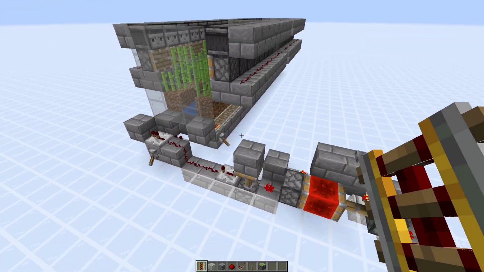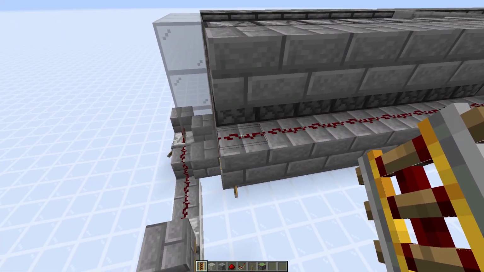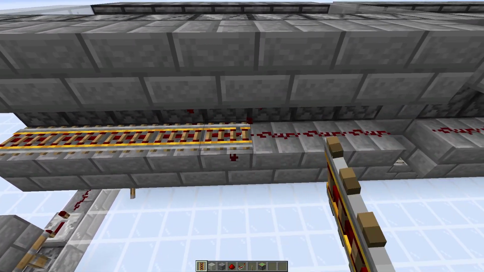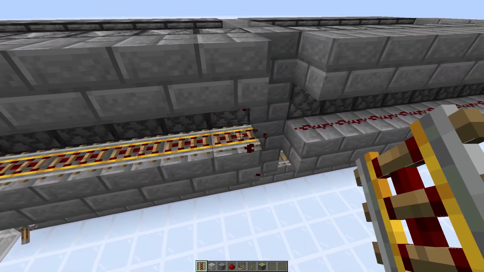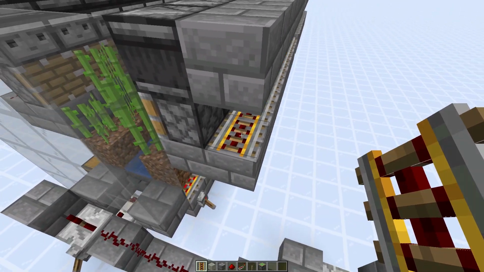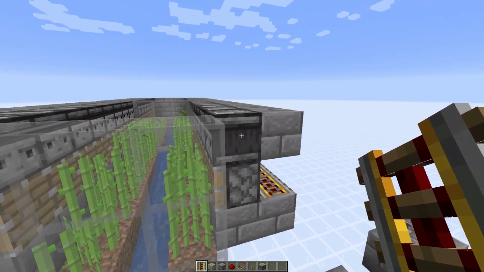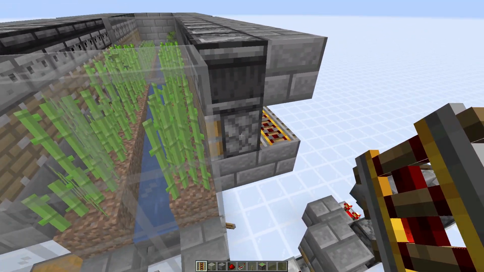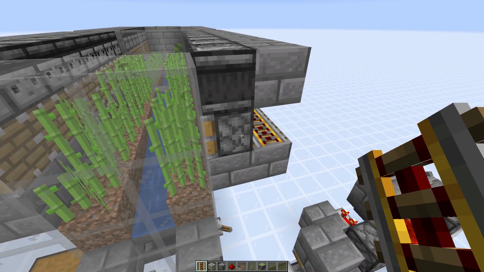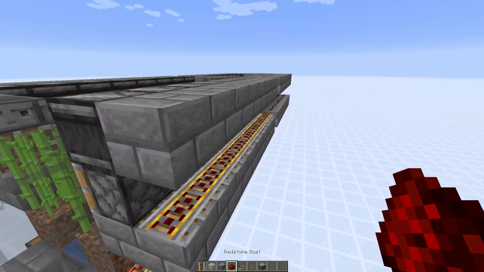Another thing you can do to reduce lag is to get some powered minecart rails like this and replace this line of redstone dust with these powered minecart rails. The reason why this works is because the powered minecart rail produces a block update but does not produce a redstone update when it gets powered by this observer right here, and of course that'll trigger the bud powered piston to extend.